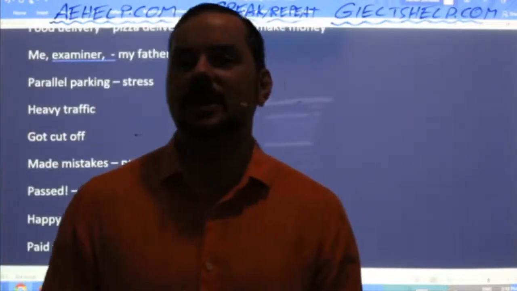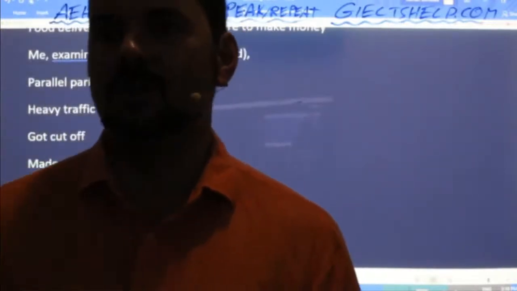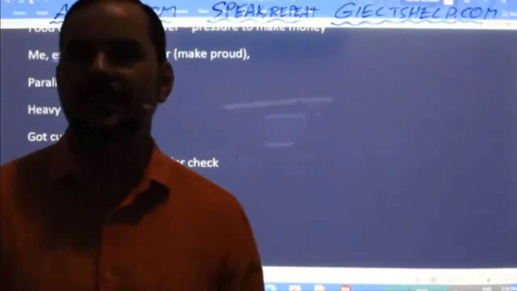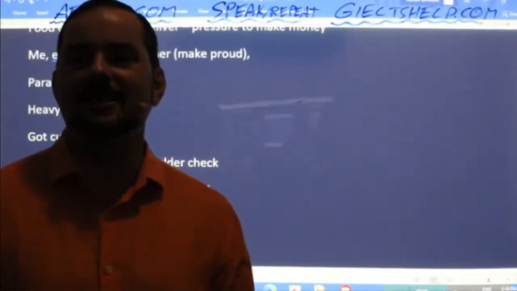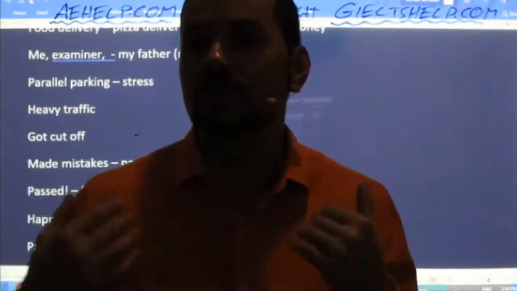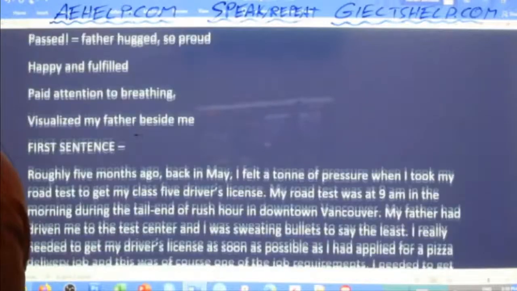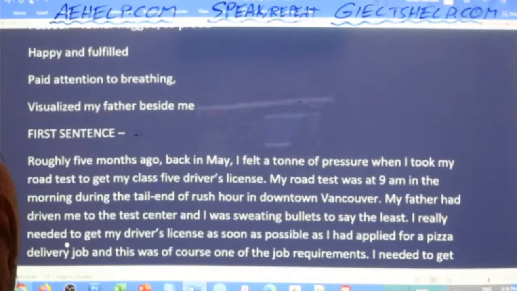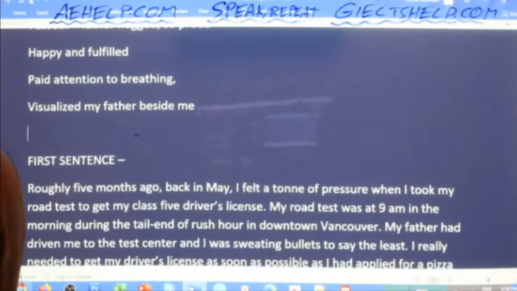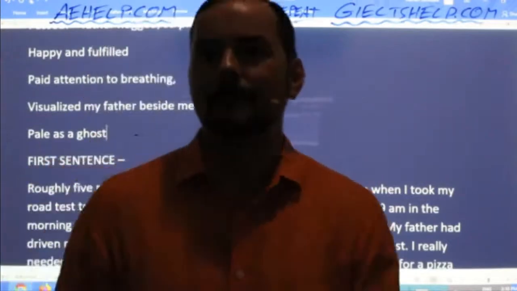Bekshan says, once I got there, there were 4 candidates in the queue, and I felt a lot of pressure while waiting for my turn. I almost fainted when the examiner asked, is Bekzan Omar Zakir? Very good. Bekzan, you can say, I was pale as a ghost. When you feel really nervous and stressed, you might be pale as a ghost. Let me just give you that word as well. The notes here, pale as a ghost. Pale means you have no color in your face because all the blood is gone.